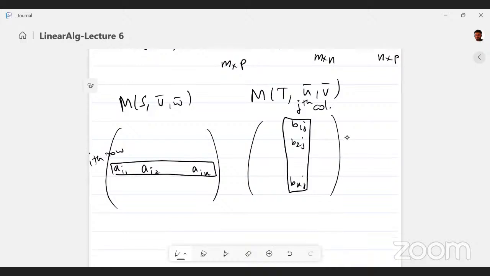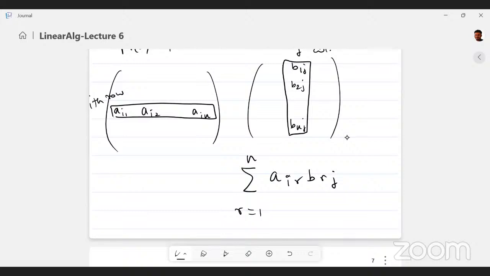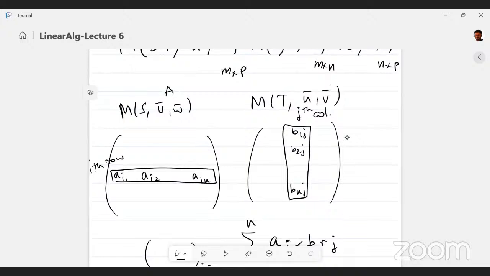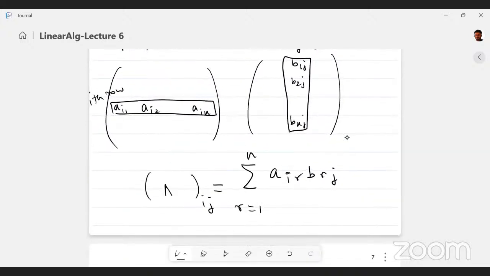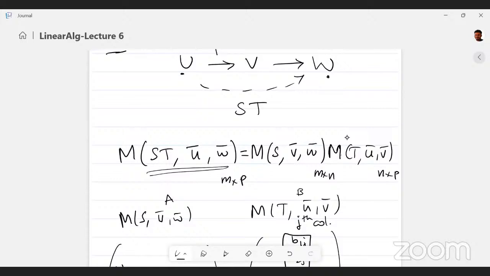So then the ijth entry of this product will be the summation of Air Brj, where r ranges from 1 to N. So this is the ijth entry of the product. Okay. So if I call this capital A, this capital B, so this is the product. So you have to show this is what you get if you are doing this composition of these maps. So okay, that is something very, very easy. Because you know how to compose, and you can just check with respect to the respective bases how they look, and then if you write down, you will get the formula. Okay, so it's very, very simple.